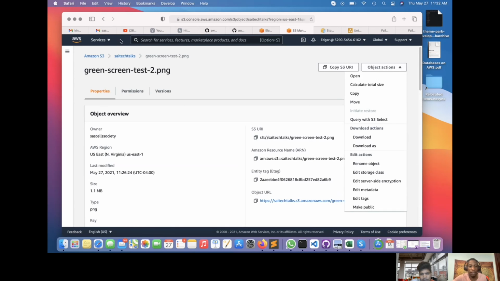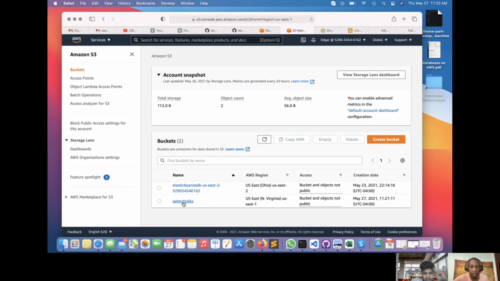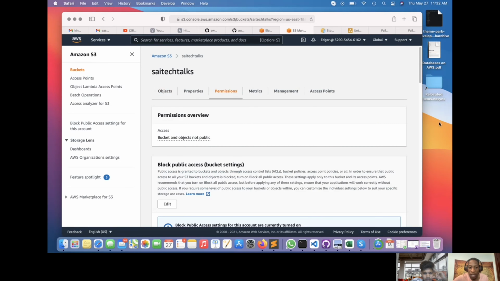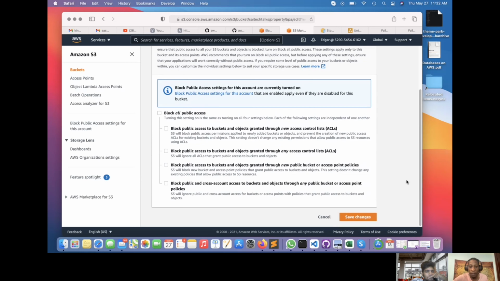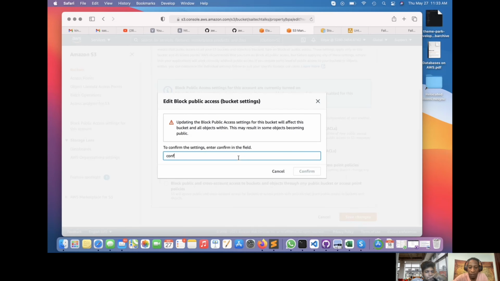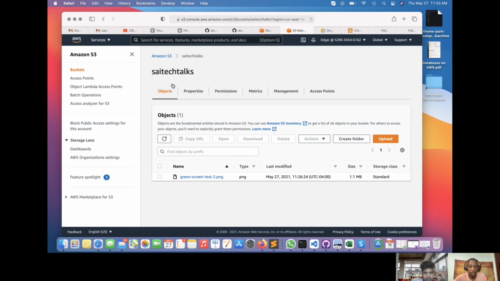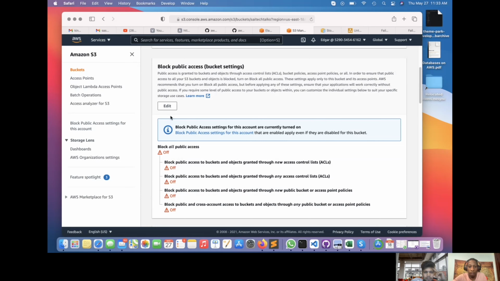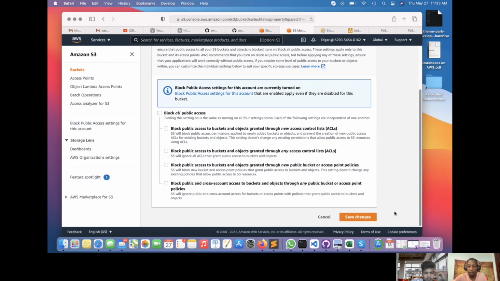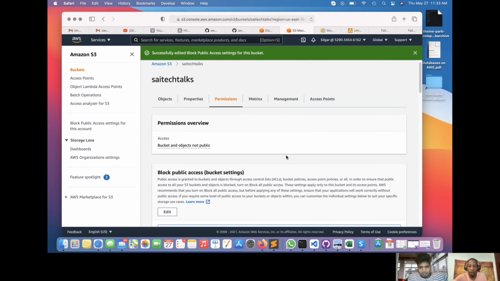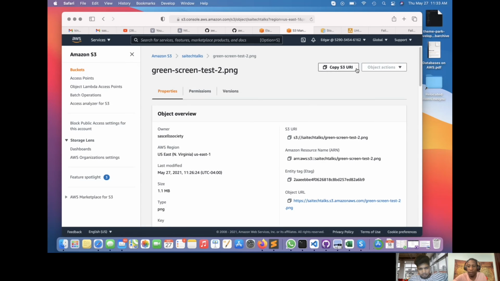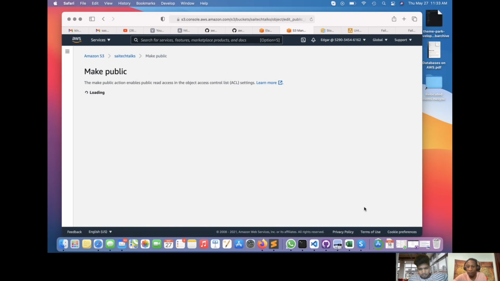I would come here, click on make public, and then when I go back here, like I had said, in permissions here, if I disable this, like I disabled, and I saved, and I did confirm, like I did, confirm, and then go to the objects, this one here, which was off. Yeah, I just wanted to verify. Yes, confirm. And then I go to the objects, click on the object, setting, and I say make public.